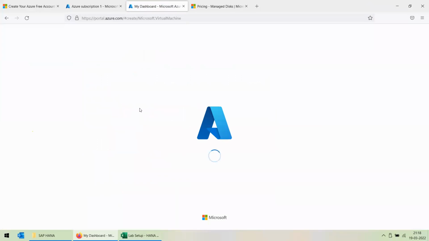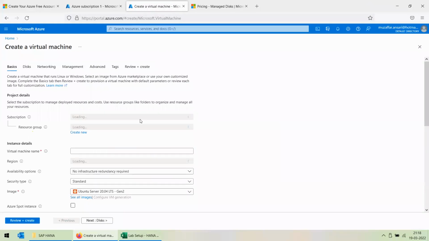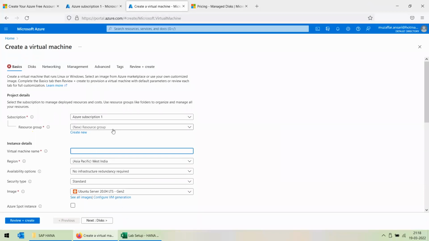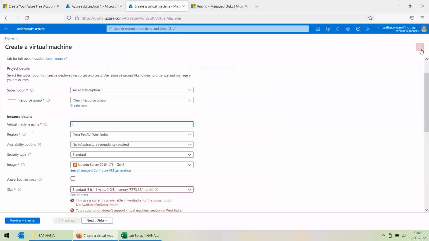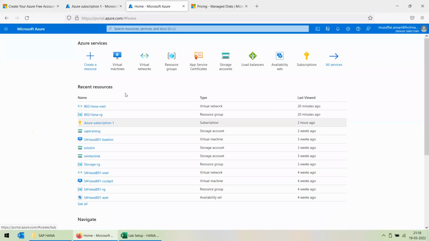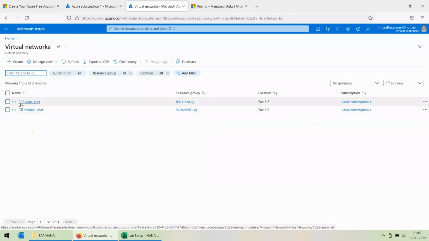There are some new issues coming up with this cloud, because I faced this situation before also. Our VNet is not listed over here. They took us back to the first part. Let me check the virtual networks. So this is our VNet, b02.hana-vnet. It was trying to create a new VNet.